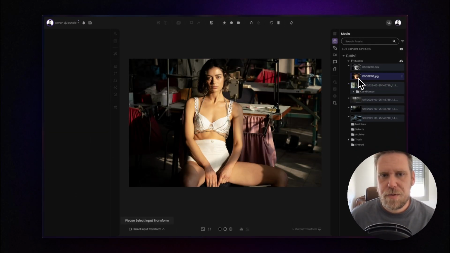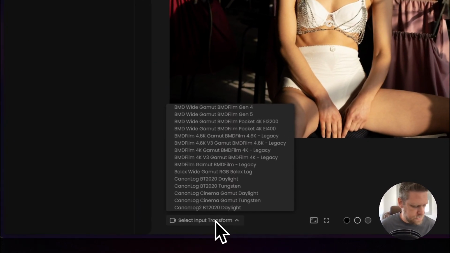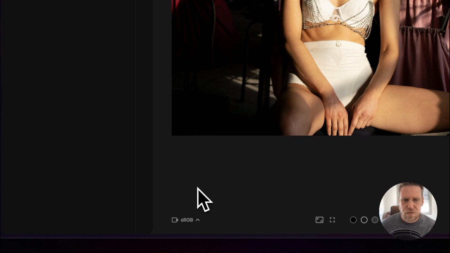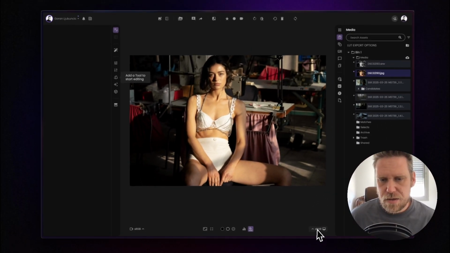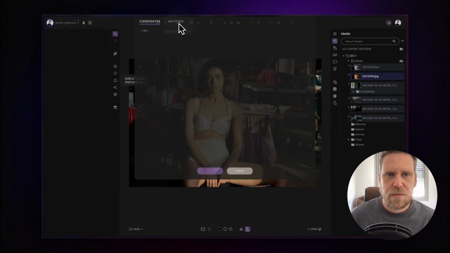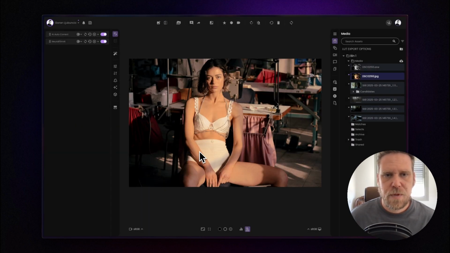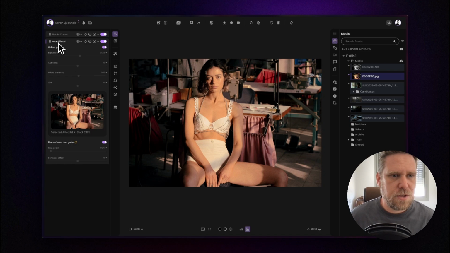So I'll open up this image, and this is a JPEG image in sRGB color space, and therefore this is exactly what I'm going to select. So sRGB in, sRGB out. And now let me grab this grade over and copy it here and apply it to my image. Let me make an adjustment so that it works more correctly with this image. So something like that. Right.